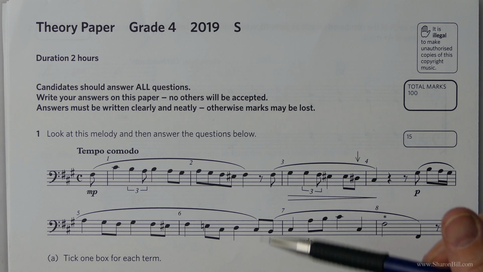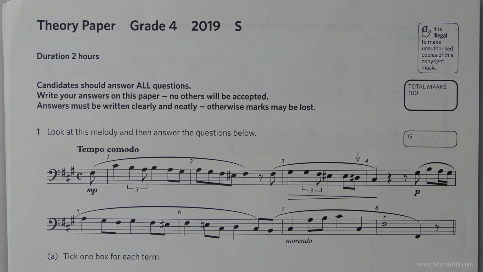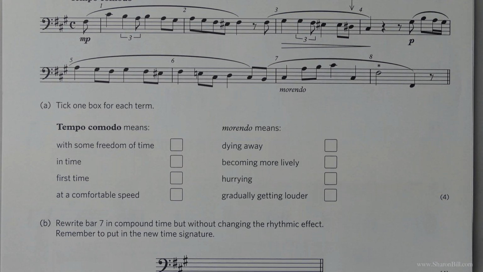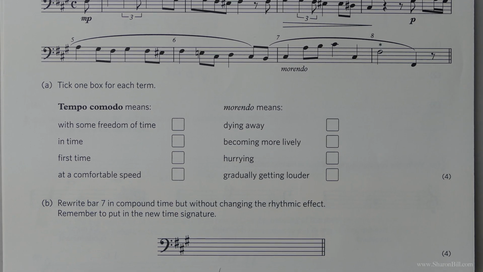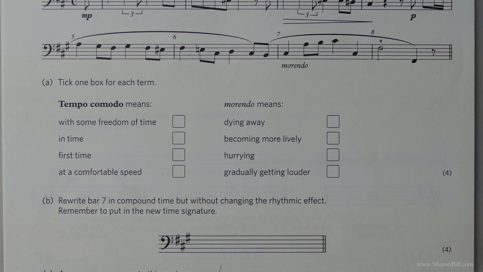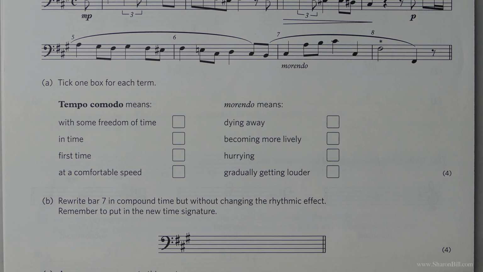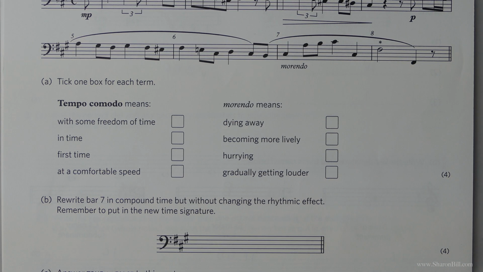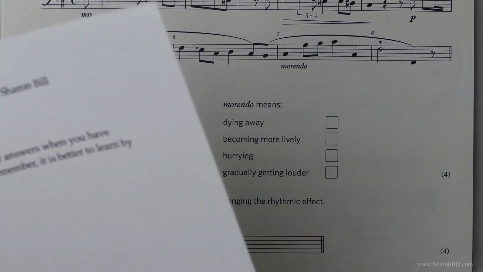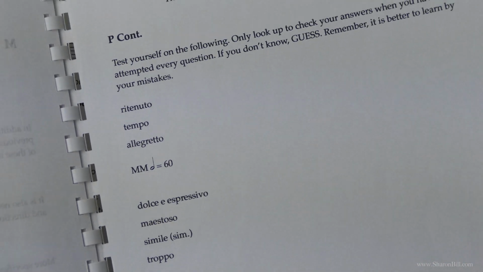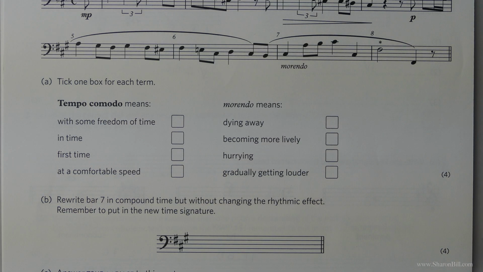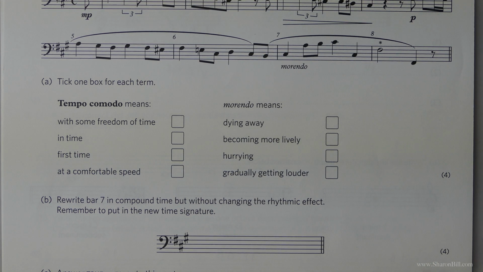So the questions are going to relate back to this little extract here, and our first job is to check off the correct definitions for these musical terms. And don't forget, these musical terms could now include anything from Grades 1, 2, 3 and 4 combined. So there's a lot of revision there. If you look at the last page in each of the grades in your PDFs, I've given you either a little test so you can test yourself, or some revision techniques from the previous grades as well. So do make use of those.